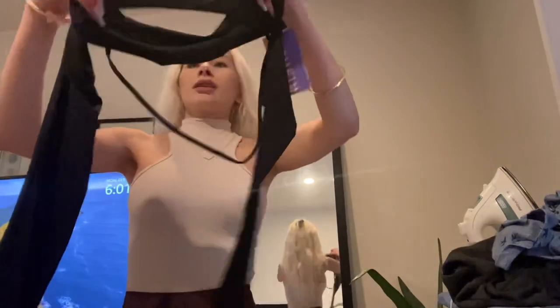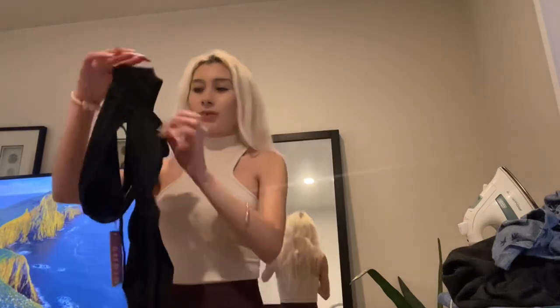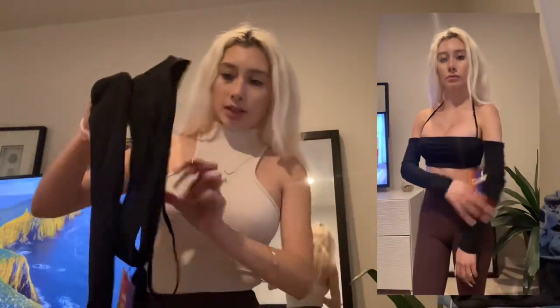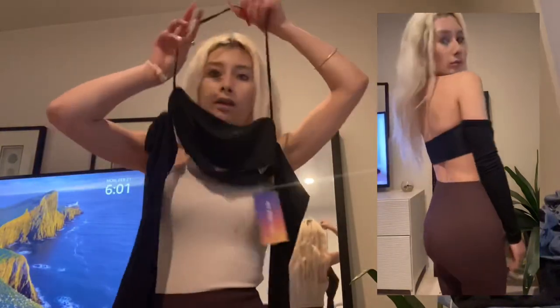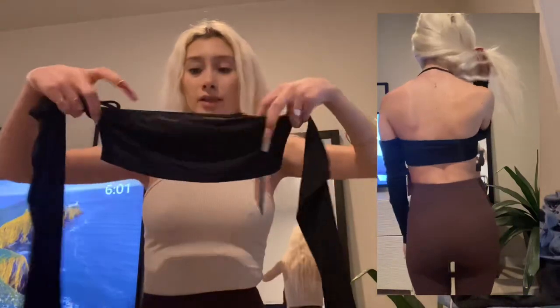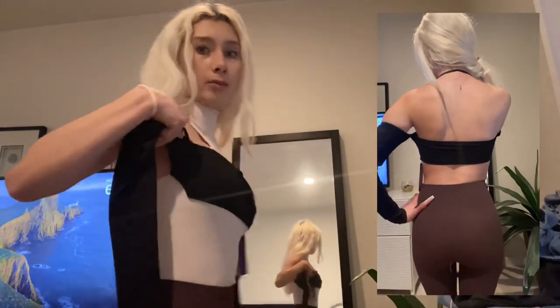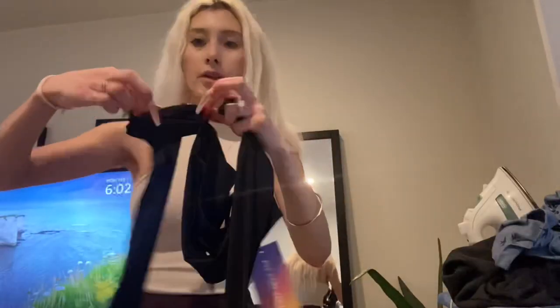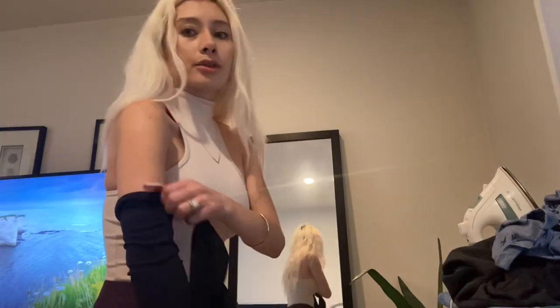Second to last thing is another Shein Sexy Cold Shoulder Backless Tie Backless Tee. I got this for cold weather — whenever it's a little chilly or windy it'll keep my arms warm. It also runs true to size — look at this, it's tiny, this will barely cover me. It's really cute but I feel like the arms might be a little loose since I have scrawny arms. Not see-through, good quality — this was six dollars.